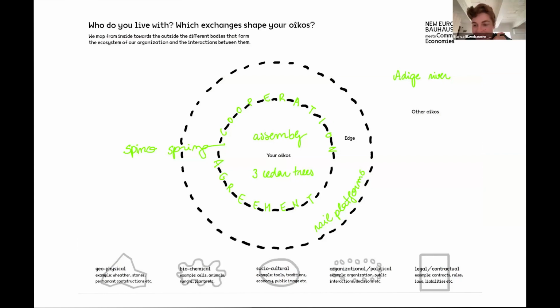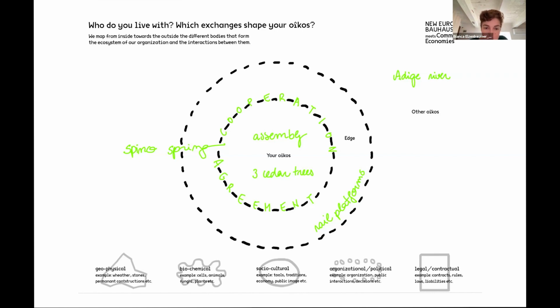So what I mapped is that in the oikos of La Foresta, the assembly is the most important central thing that happens where we take our decisions together. And then through the zoonomic perspective, I also thought about the big 3 cedar trees that we have around our building, which we actually don't really think a lot about. But actually, I think without them, life would be very different. They give us a lot of shade and they create quite a nice environment in this very trafficked place with lots of cars passing in front of the station and so on. We still have this tiny park with 3 very big trees.